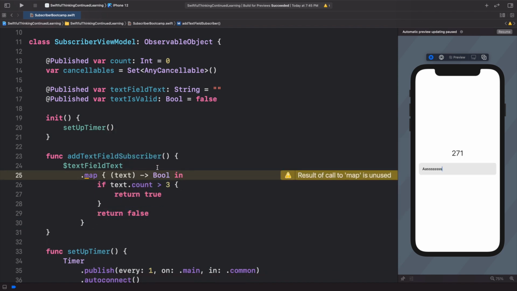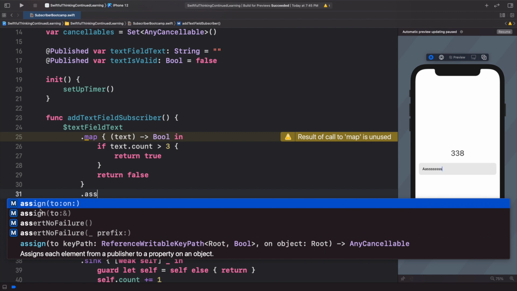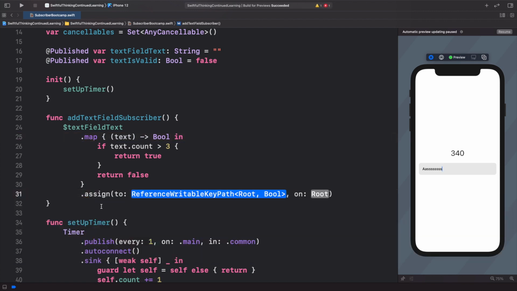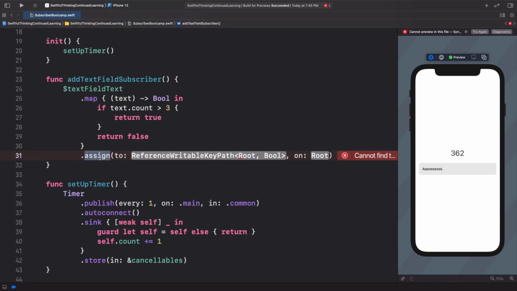All right, so now we have a Boolean, and all we need to do is set this textIsValid. So I'm going to call .assign, and we're going to use the to and on completion here. Down here we used sink, and now we're using assign, and it's another way to just set the value, but I'm going to go over the difference in a second.